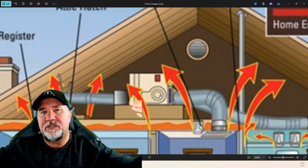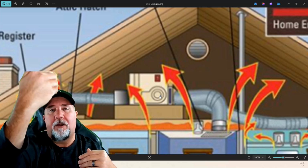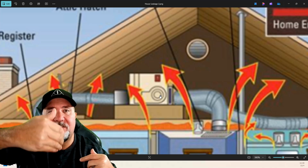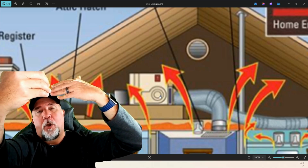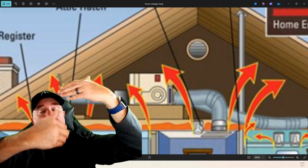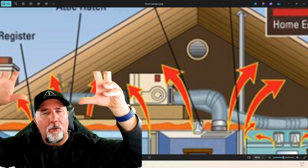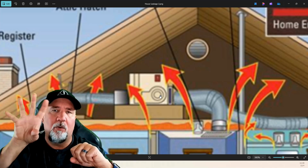But the problem is if I pressurize the air handler and I'm blowing cold air and the cold air hits that thin layer of metal tape, you're going to have condensation because I've got 130 degree air in the attic and 55 degree air on the other side of it, and I'm going to create condensation. So a good thing to do there is have them use an insulation style tape, okay, and tape all the cracks and crevices and where the refrigeration lines come out. Have them seal all that up really good.